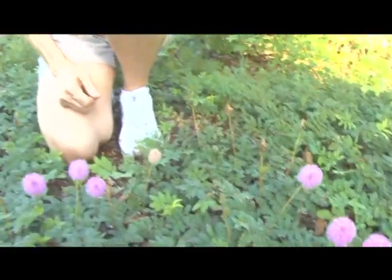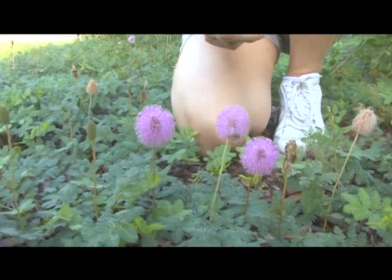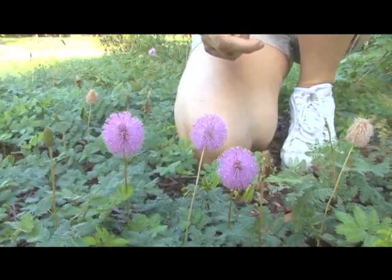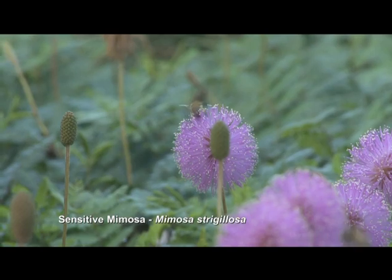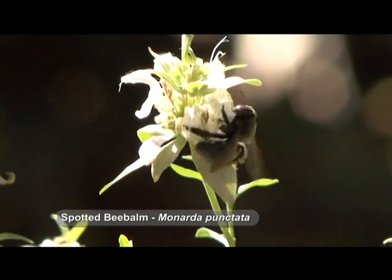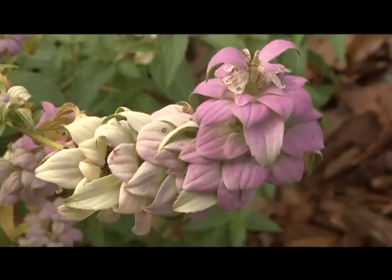This native plant is called the sensitive mimosa. Every day it makes beautiful pink puffball flowers that the bees just love, particularly the honeybee. You'll see this honeybee buzzing up and down the flower, collecting pollen like you would not believe. Here's another great native pollinator plant called the bee bomb. The reason it's called the bee bomb is because the bees go crazy over this plant — you'll see them when it blooms just hovering around it, patrolling the area, protecting it from other bees. It's probably the most attractive plant to bees in the entire yard.